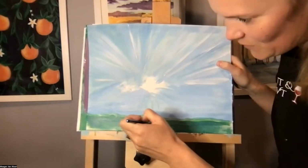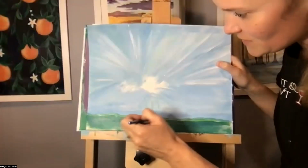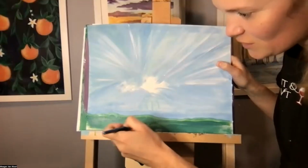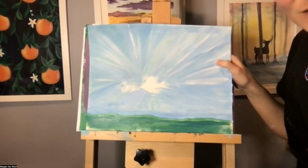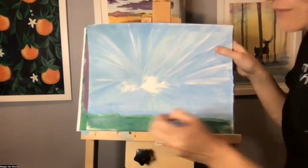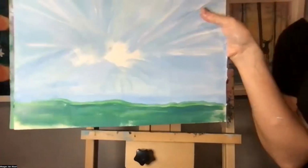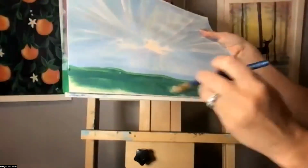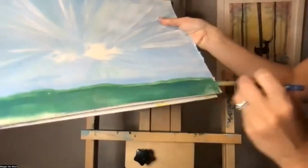You can fill this in any way that you want. If you don't paint a lot, you could paint this a single color. If you are getting more comfortable with painting, you can try using 2 different colors down here. I always love to encourage you to try new things in these art classes where you're comfortable. Maybe using 2 different color greens down here as you're filling this in. Maybe you make it a little darker in areas. This is experimentation and art at its best.